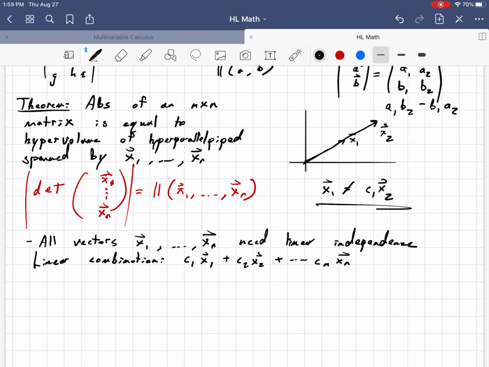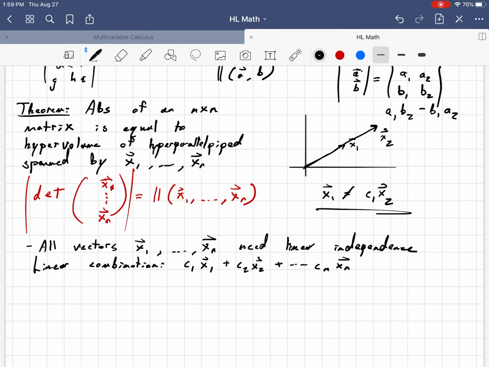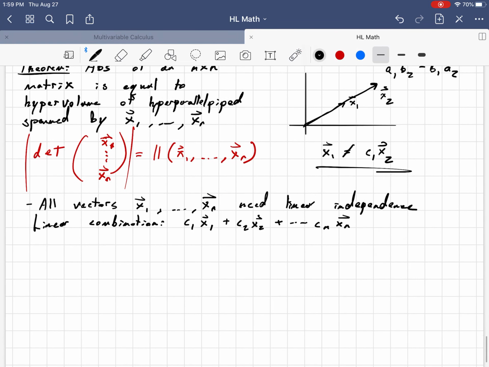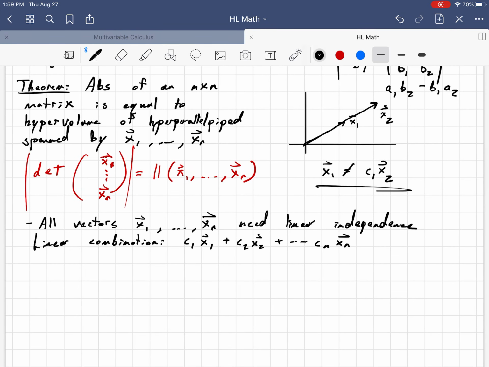And if you were to try to determine, since we're in 2 dimensions, the area of this parallelogram spanned by these 2 vectors, well, it's 0, right? These 2 vectors coincide with one another. They just form a line. And so basically, you lose a dimension in your calculation, right? So if you have one vector that's a scalar multiple of another, meaning they are linearly dependent, then you lose a dimension in your calculation.